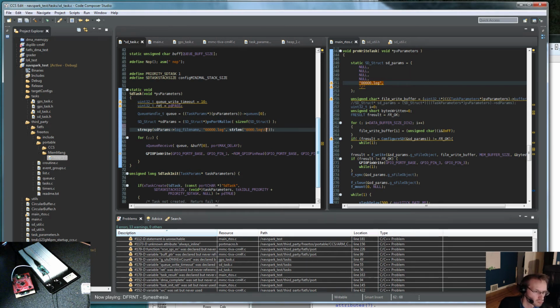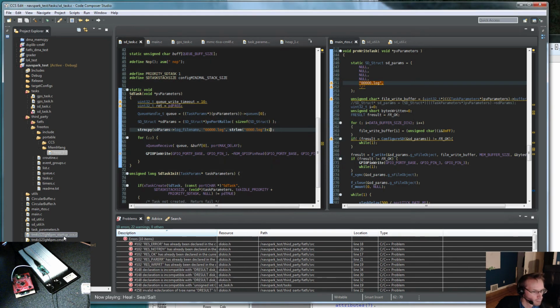Oops. Well, this string, yeah, the string automatically gets a null. So I just have to increment by 1, and that should copy over the null as well. Oh boy.